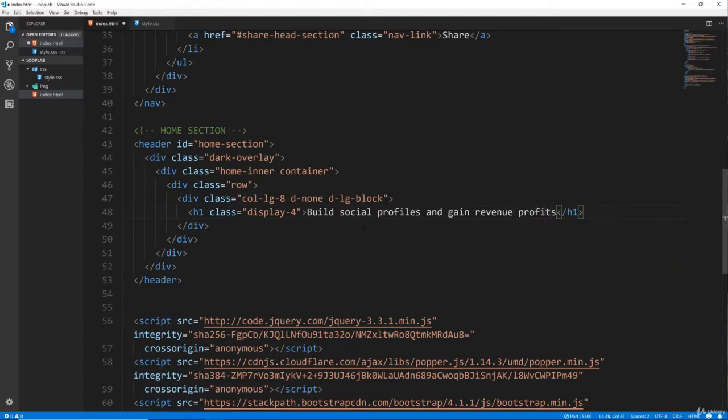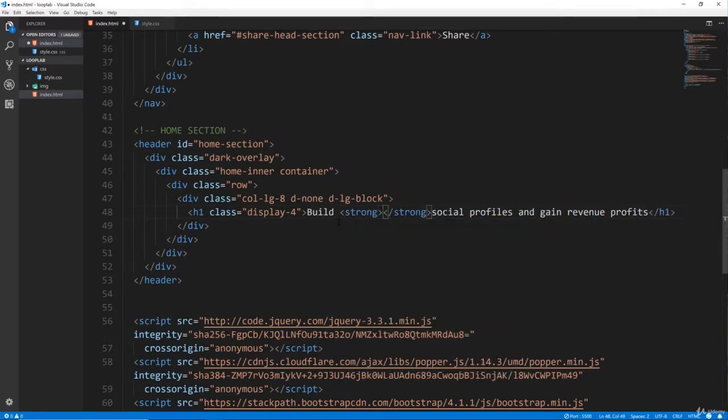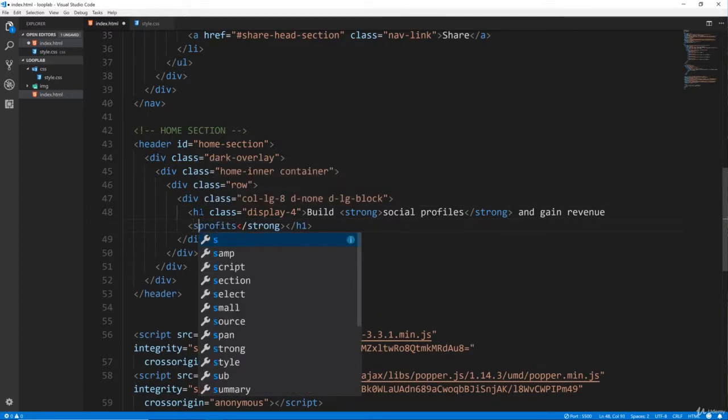And then I'm just going to wrap social profiles in strong tags. All right, we just want to make sure that this wraps around social profiles. And let's also do profits as well. We'll wrap that in strong tags.